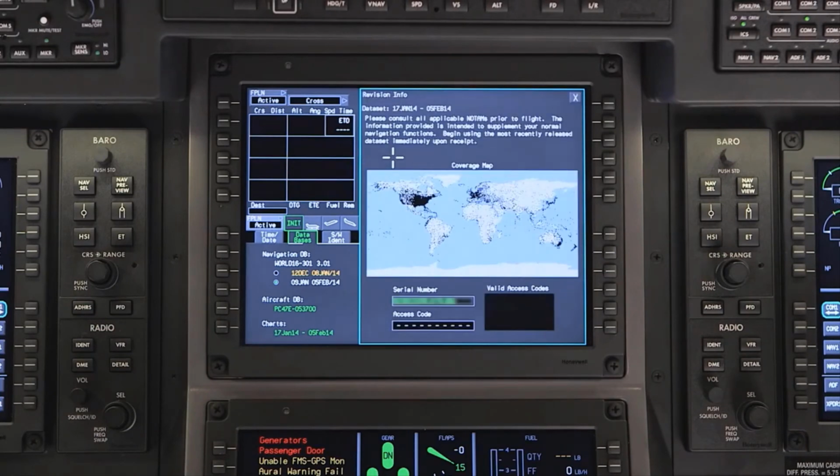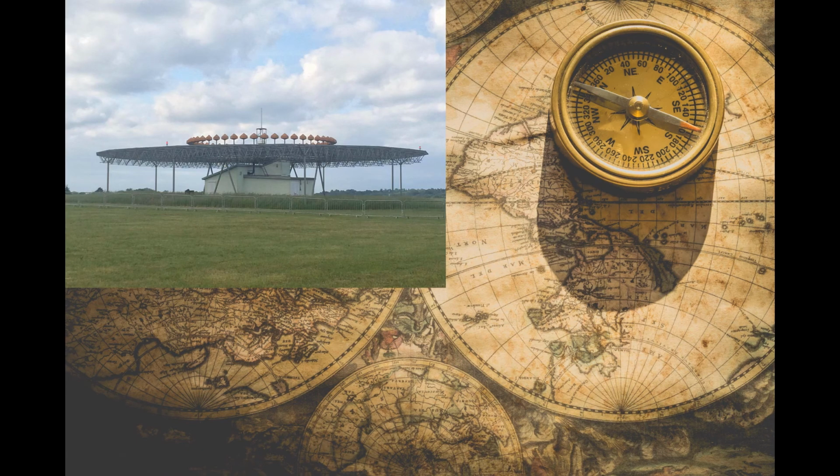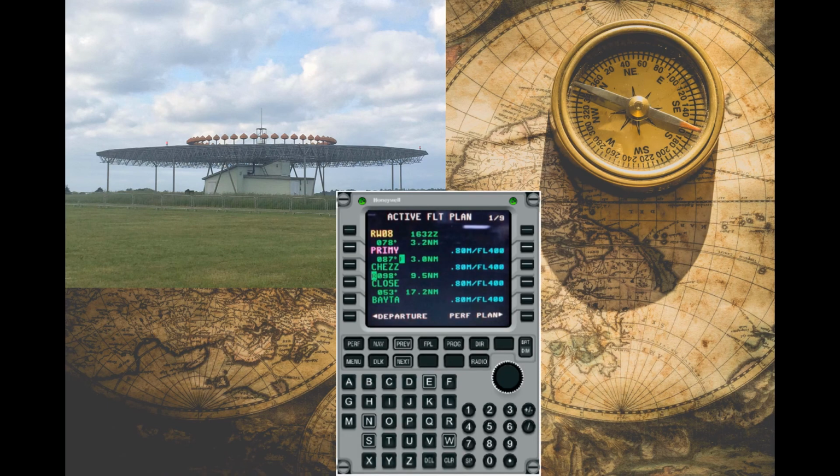When we used the magnetic compass as the primary or sole means of navigation, life was pretty simple. Plot a true heading, correct for the magnetic variation, and follow the bouncing compass. East is least, west is best. When radio-based nav aids were added, the concept didn't change much. Stations were aligned with magnetic north to match the compass. With the introduction of more sophisticated navigation systems and procedures, that all changed.